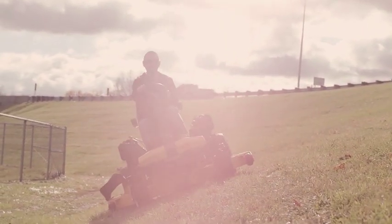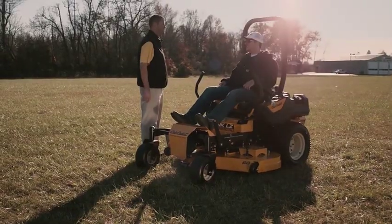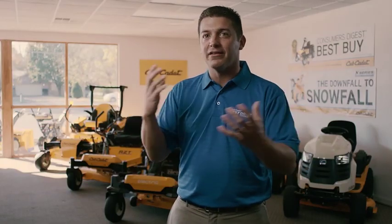You kind of see folks — they're checking out equipment, they're driving that Cub Cadet, they're getting excited — but then eventually you see the aha moment where they realize this is the piece of equipment that I need, that I want. They don't get that experience anywhere else. They get it only at the independent retailer.